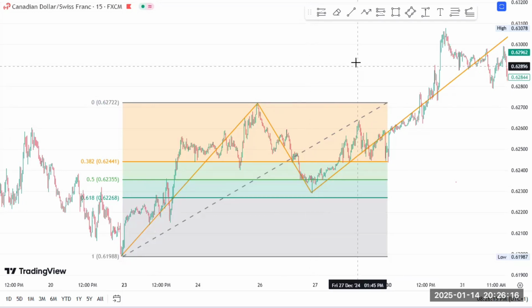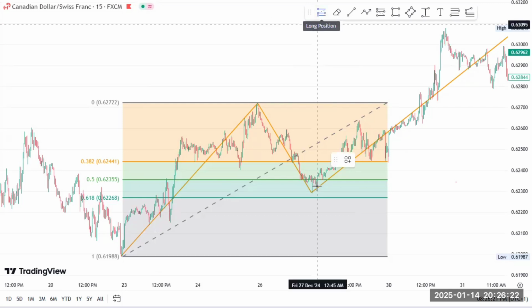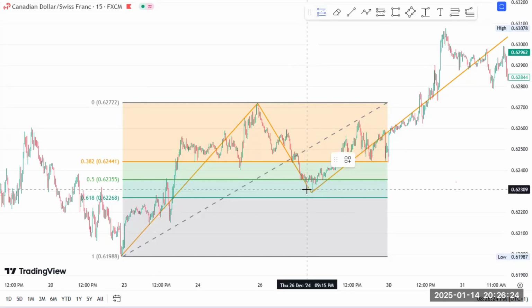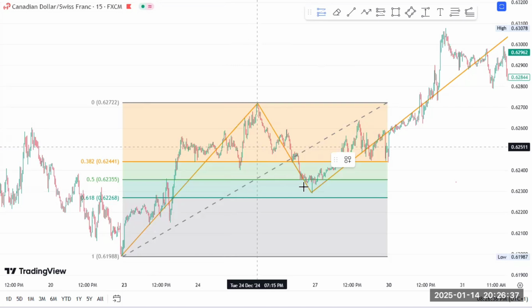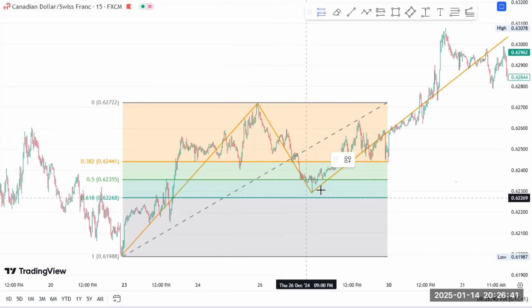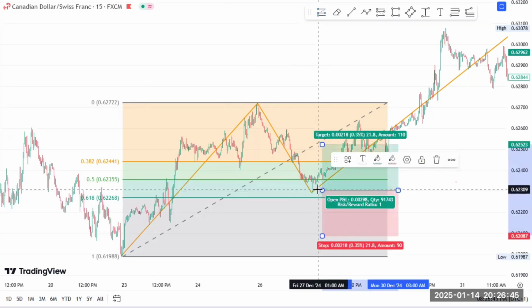So where are you going to enter? Where are you going to set your stop loss and your take profit point? You will enter anytime the market enters inside your 0.5 or 0.618. You see, it could not touch the 0.618 level, but it's still within the golden zone. So if you keep measuring it from previous moves, and you see that most times it touches 0.5 or 0.618, just put it in between. You enter at that point in between.